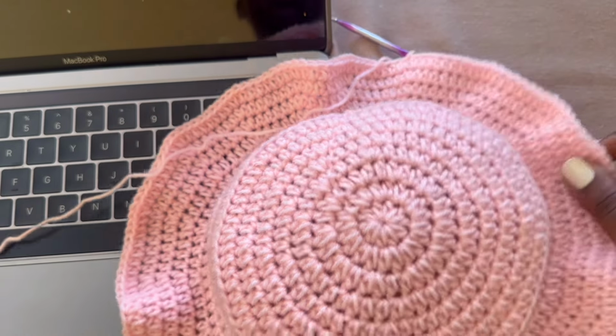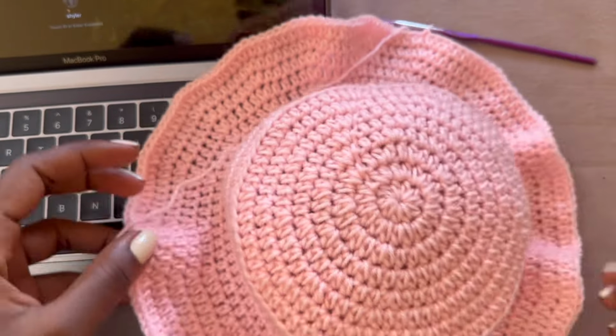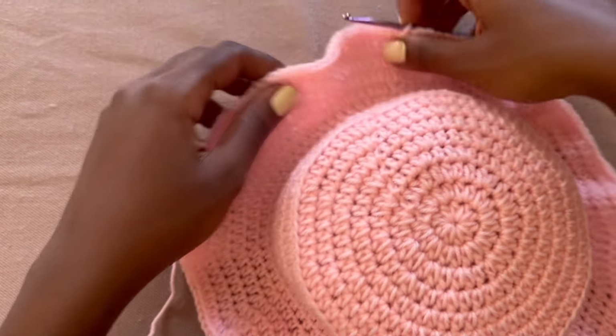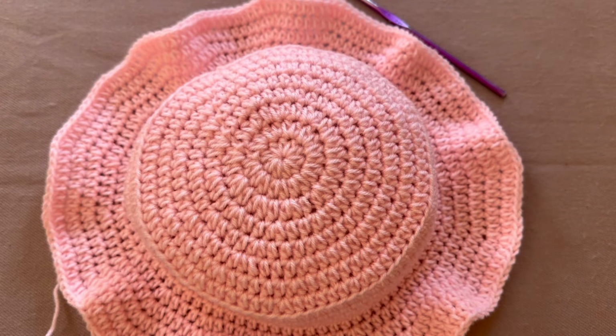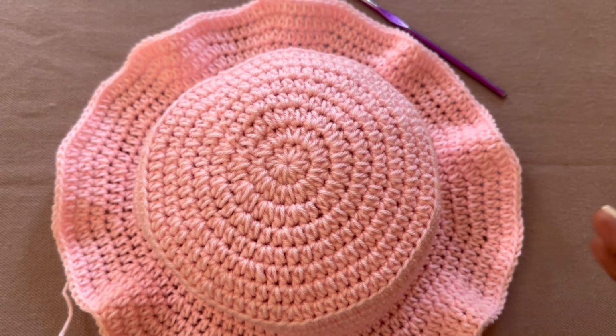Okay, guys, here is the progress of our hat, and you can see the ruffle now. It's very evident, and let me just take this away so that we can get a clear view of the hat. This is what it looks like. The subtle ruffle at the base. I'm still going because I had planned to do a total of 7 rounds of the brim. So far I have 5, but you can stop at this point.